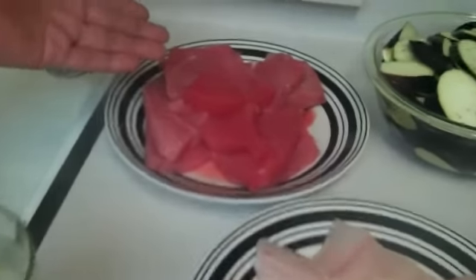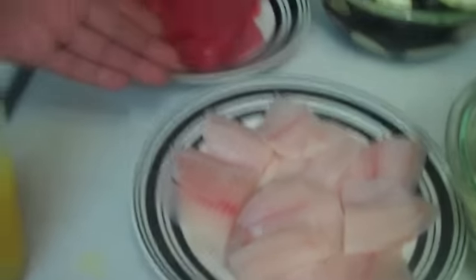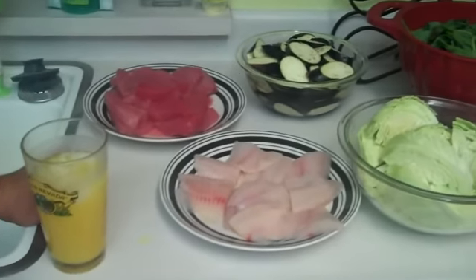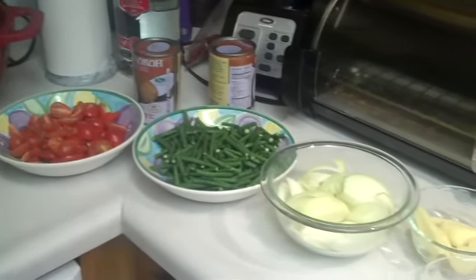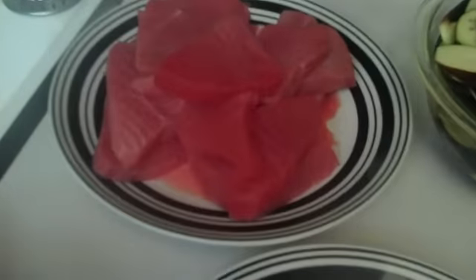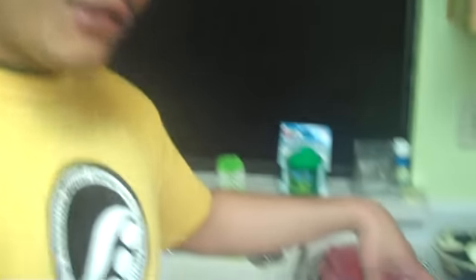We have bonita or tuna fish that we're using, and tilapia. Now, when you cook Kit Dizu, just like when you cook Eskabechi, you use sort of an assortment of fishes. That's why I'm using two different kinds. Here in Cali, we have a lack of a lot of the indigenous fish that we have in Guam, given that we're from the Marianas Trench. But this is what I can come up with tonight — bonita or tuna fish with the red meat, and tilapia.